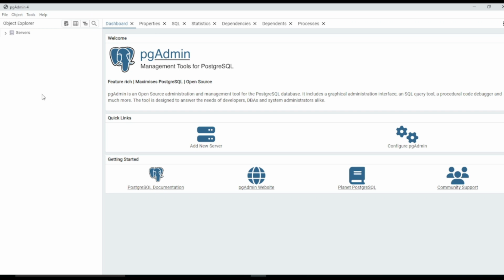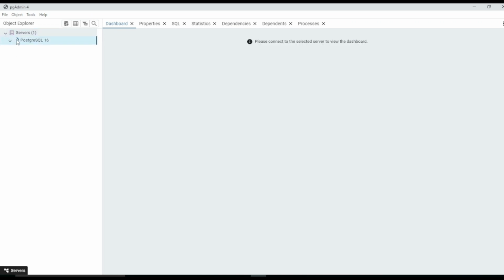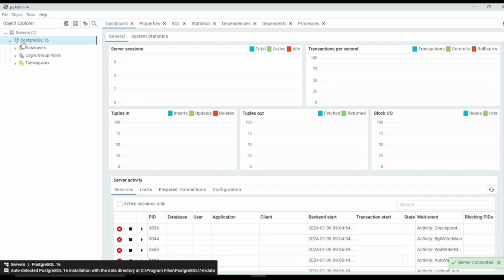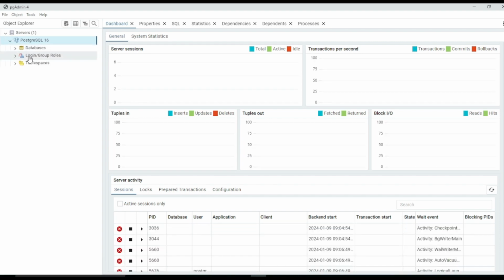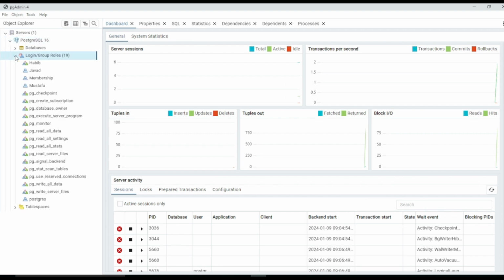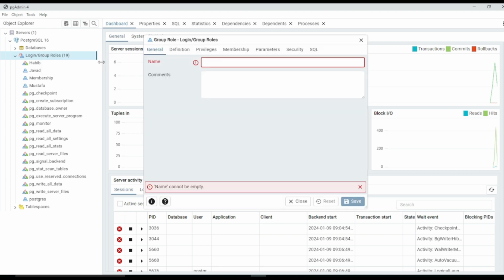So you can see this page in Postgres admin page. So the server for the PostgreSQL. So I've got this database and I've got this login page. At first, we should make a user. You can see I've got this user. To create a new user, just right click, create a new user.